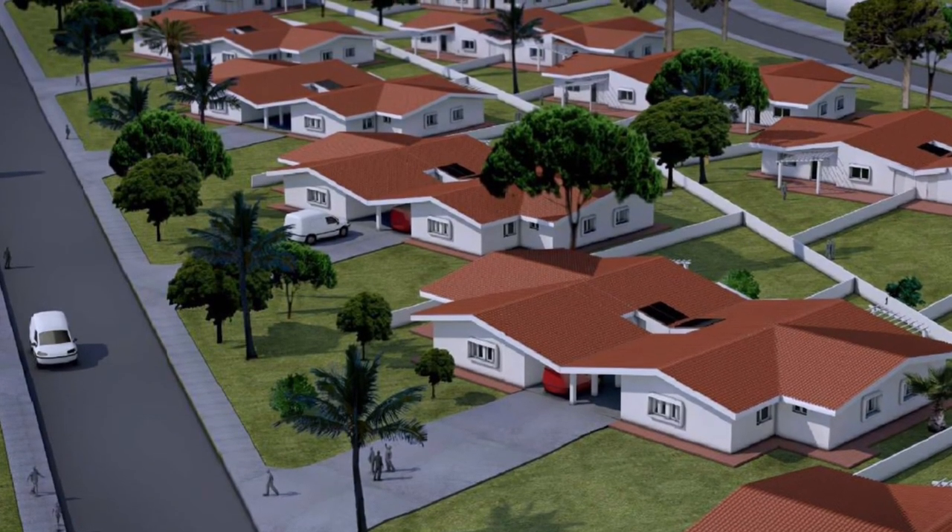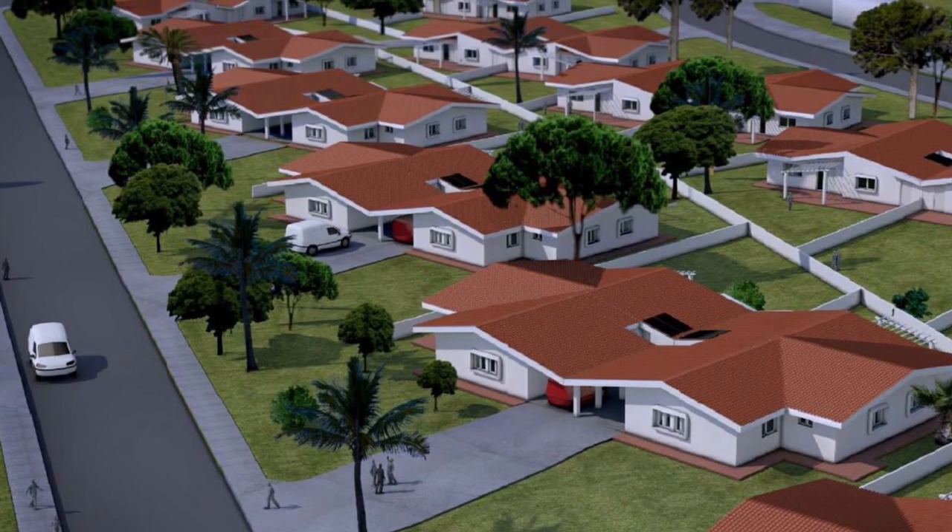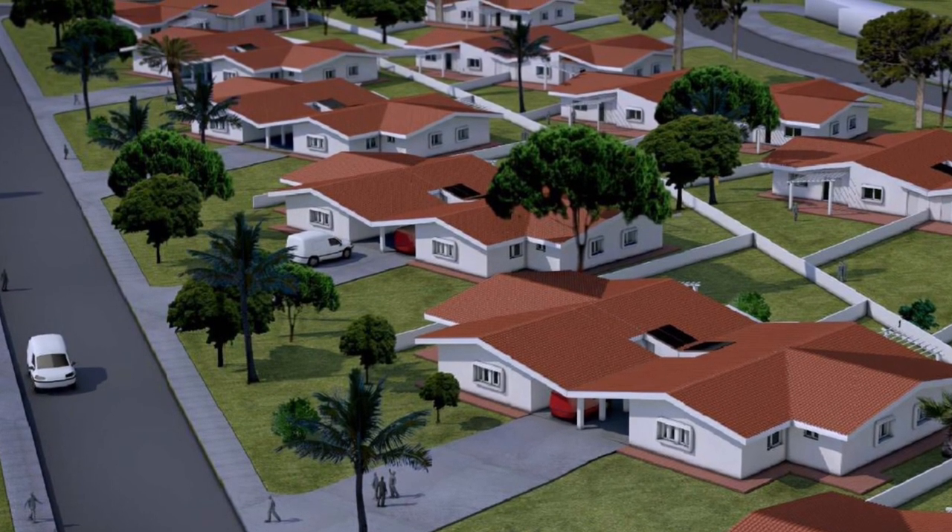First of all, let me compare on-base housing to off-base housing. The first thing you will notice just off looks is that on base you will get much more of an American feel to the neighborhood. It looks pretty suburban, like a typical American suburb but with Spanish architecture, which makes for a really cool and interesting mix. You have wide streets, all the same houses, everything looks uniform and pretty.